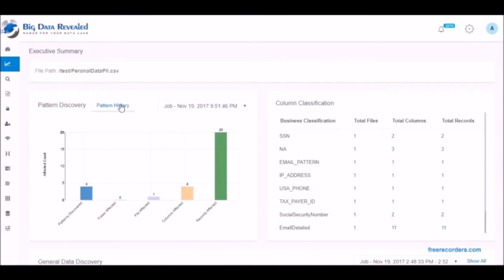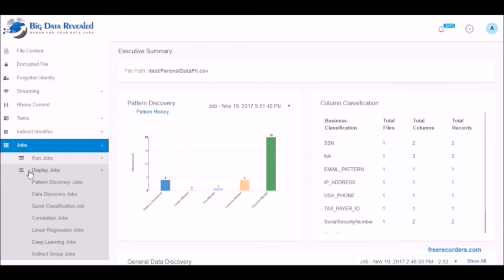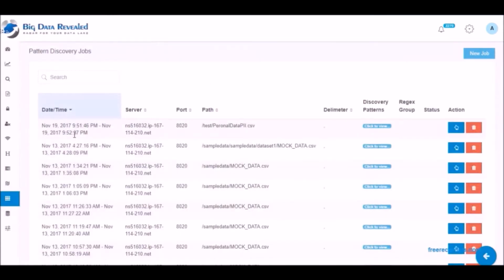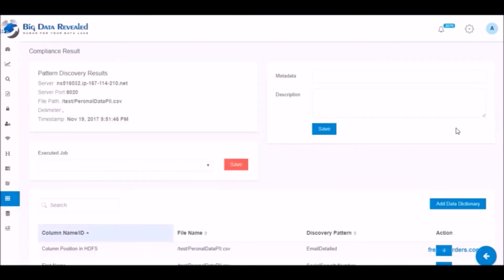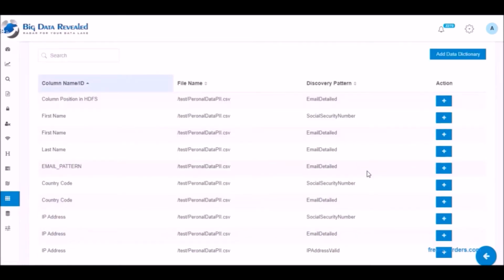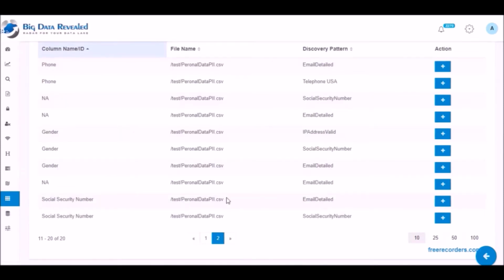Using the display jobs, pattern discovery, we will review the results of the pattern discovery job that identifies personally identifiable information for GDPR or most any regulatory compliance. We can view in the Discovery Pattern column, by clicking on the Click to View button below, what patterns we ran the discovery for. By clicking on the hand to open that job, we will see the columns and the patterns that were found for each column, though unlike the quick column classification we will not see percentages. The major difference between the two jobs is the pattern discovery allows you to sequester/quarantine files and encrypt columns, whereas the column classification does not.